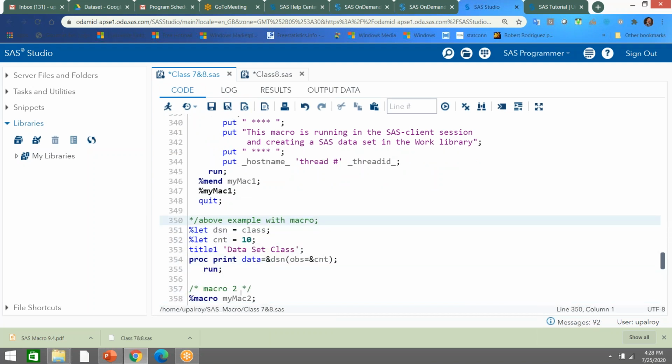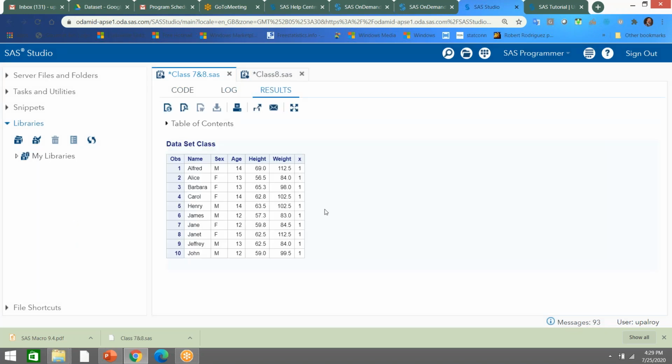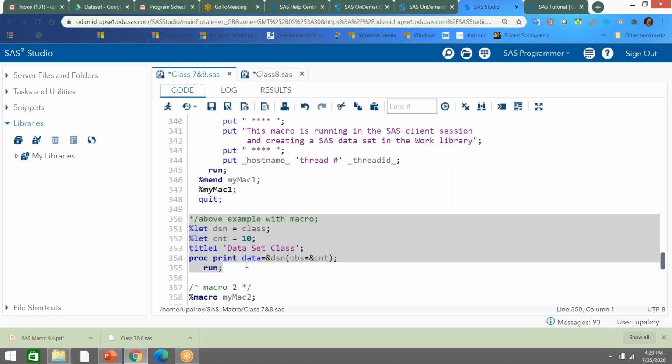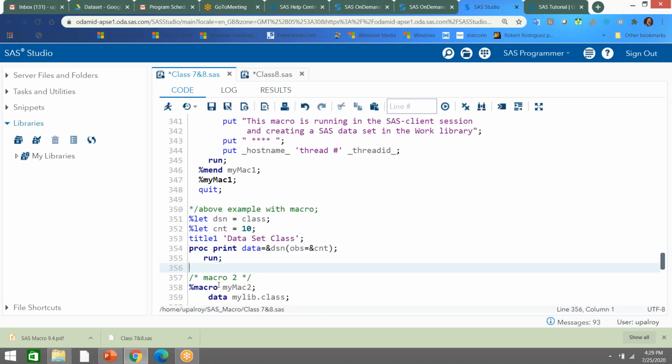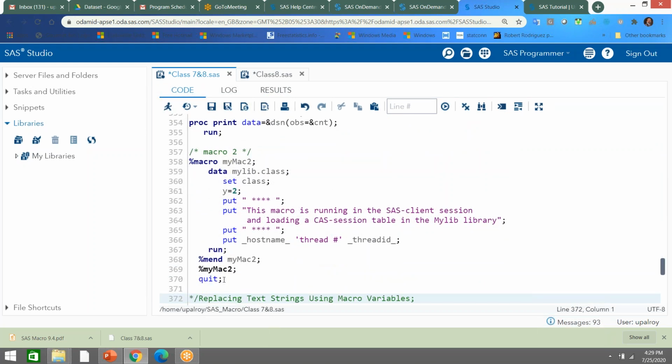Now we can see the above examples which we are actually talking about. If we also try to do it with the class, it's the same example which we have understood already. It's going to produce a result for you in the class data with count and DSN. Similarly, in macro 2, we can also create another macro 2 with mylib class.